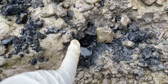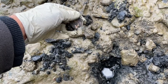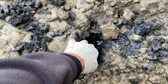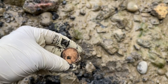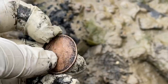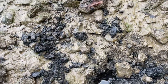And right next to it, there, just found this. Looks like either a Victoria or one of the George's penny. It's a very good low tide today. Oh, it's a Vicky. It's a Victoria penny. There you are. Portrait facing left. And there are more signals coming out from that hole there. So I'm going to keep going. There might be some more coins there. Back in a minute.